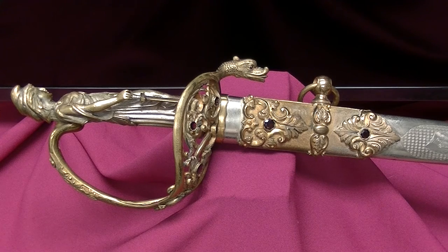But again, these things very seldom come up, and to see one actually used is kind of surprising to me because every one I've ever seen was in mint condition because they never got used. As in the Western theaters, we always see they used their equipment. They didn't look at it. Spectacular sword, spectacular presentation. I just can't say enough good things about it. Used, yes it is. Mint, no it's not. But I'd rather have something I know was used than something that hung on the wall after the war.